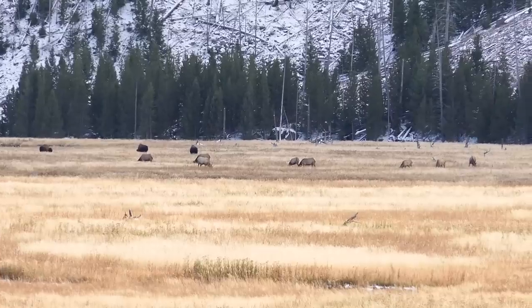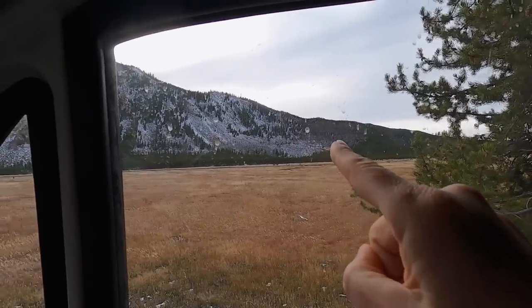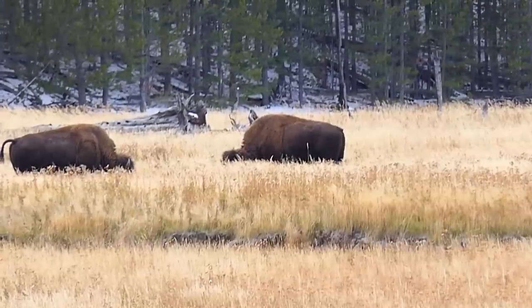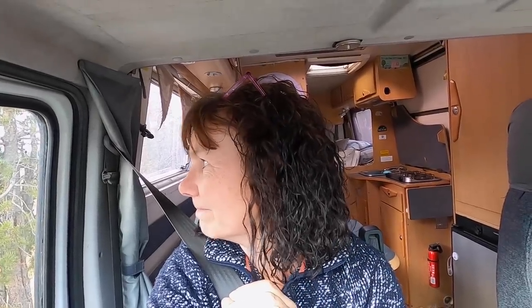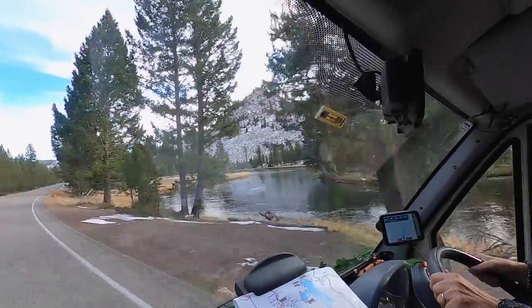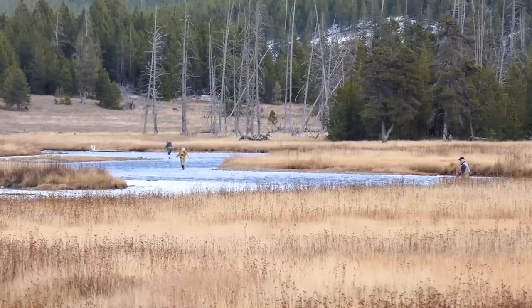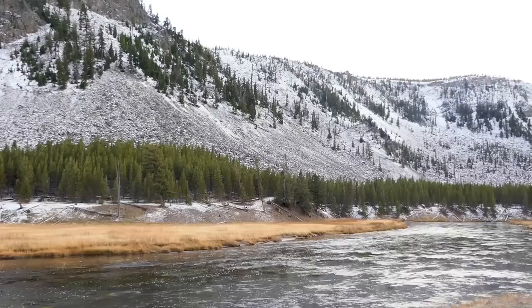Just over there are the elk, and just over there on the other side of the river are the bison. I also clarified with the ranger about the bison buffalo argument, and she said they are called buffalo and they are a subspecies of that family, but they are North American bison. I'm loving this drive now with this river. The national parks are indeed very beautiful, and it's nice coming out of season because you haven't got the mad rush of people. You can see people fly fishing in the river, so you can obviously get permits to come and fish in the park.